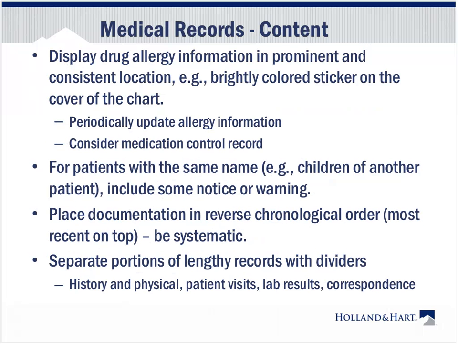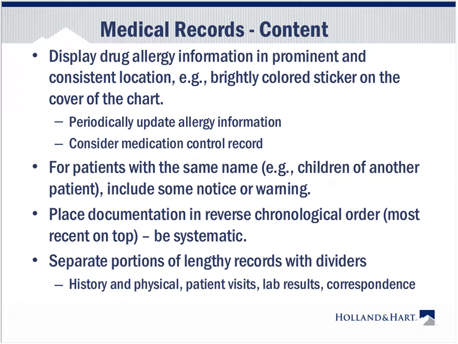Here are some specifics, sort of cautionary things that I think are best practices with respect to drug allergy information. Make sure that it's prominent and it's consistent on every file wherever it's at. If it's a paper file, maybe a brightly colored sticker on the cover of the chart. It needs to be periodically updated, and you might consider using a medication control record. That's just a hot area where there can be lots of claims, and so it's extremely important. For patients with the same name, for example, maybe a father and son have the same name, include some sort of notice or warning about that.